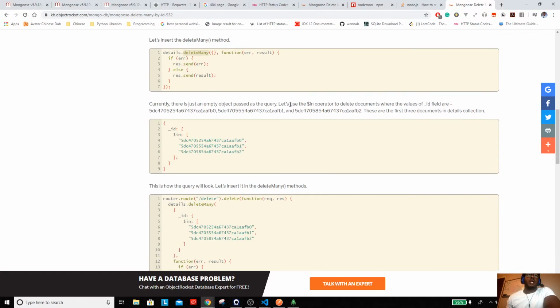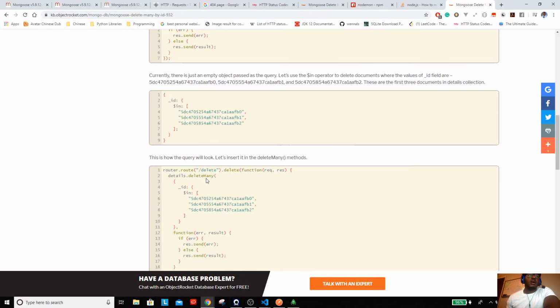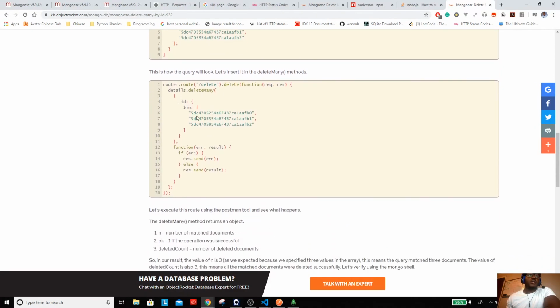So now they're changing the way they have their object in here. So now I can say deleteMany, and I can still use this ID property, and I'll just send this through, so this array is actually what's going to go into the output.